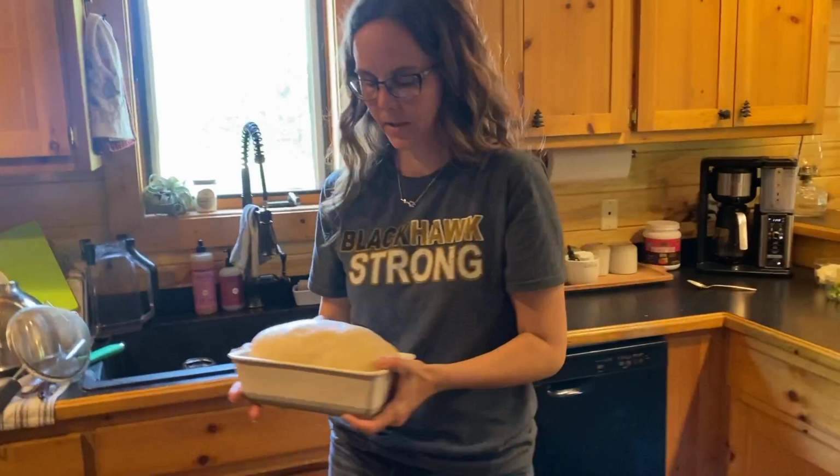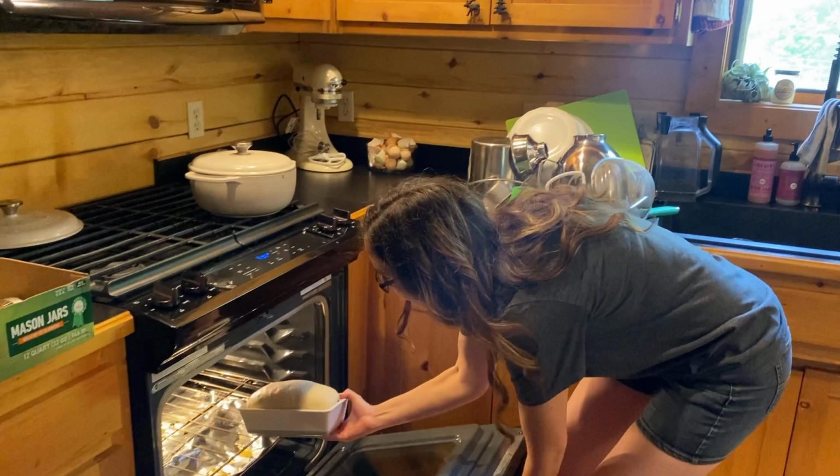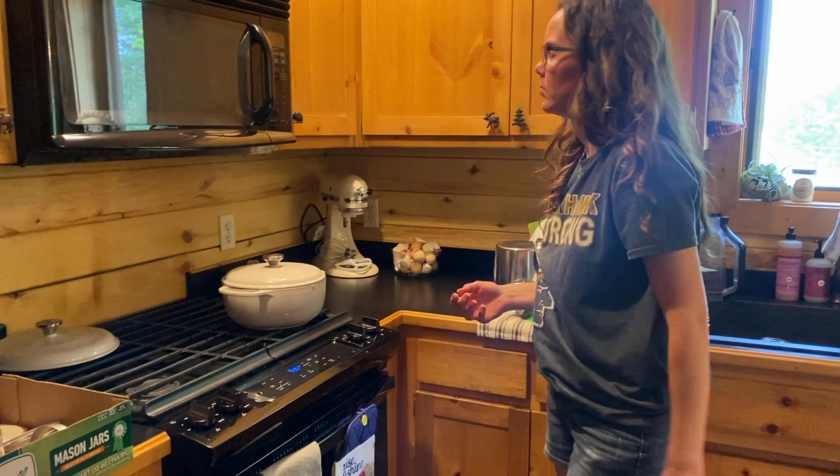Her bread has risen for 1 hour. Thank you, Vanna. Yes, yes. Putting it in the oven. We do have the shelf rack in there lower. And then we'll set a timer for 35 minutes. And we'll have a loaf of fresh bread.